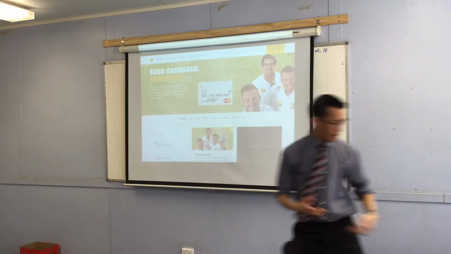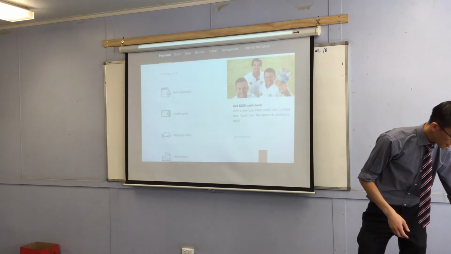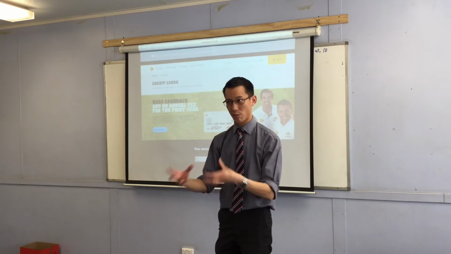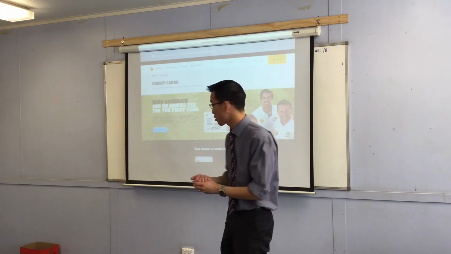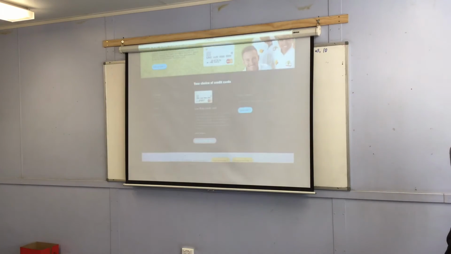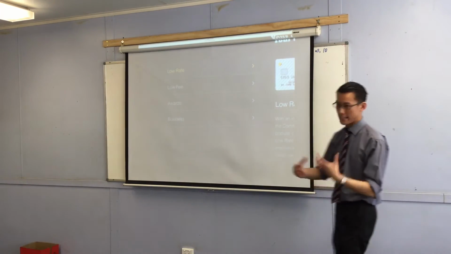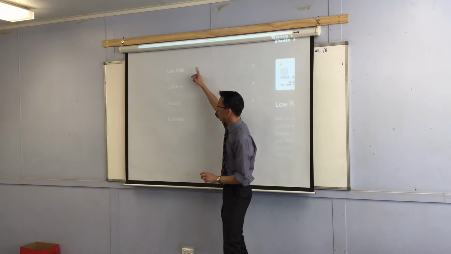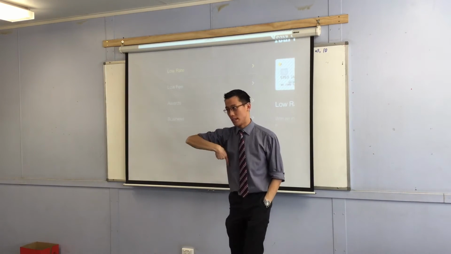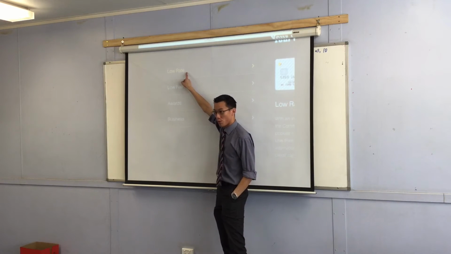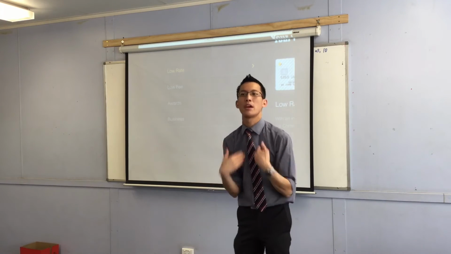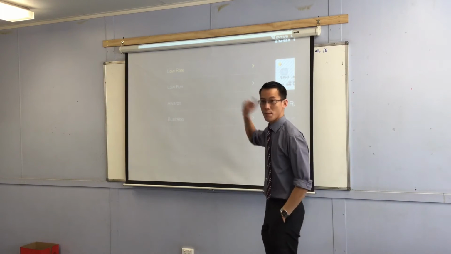Now, if you get a credit card, then it's just happening in reverse. So you ought to expect interest rates and all that kind of thing to be somewhat comparable. So you have a look, and when you see credit cards, there are two basic categories: low rate and low fee. Now, think about this. If you are borrowing money, you want the rate to be low, not high. If you're investing money, you want the rate to be high because that means you get paid more. This rate here is an amount you're going to have to pay back.